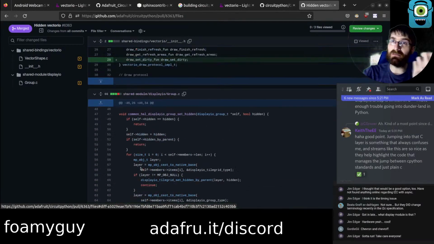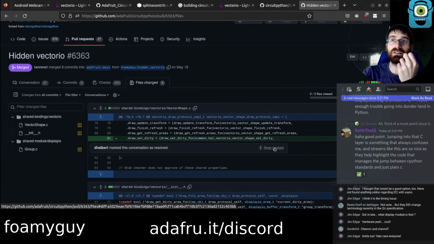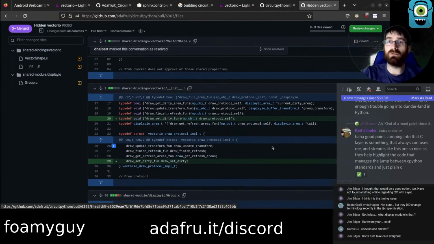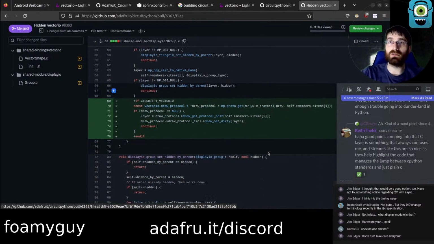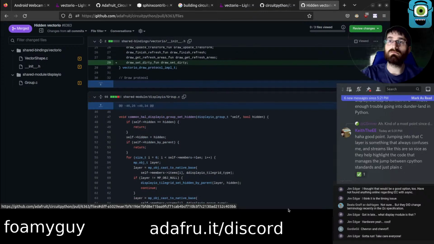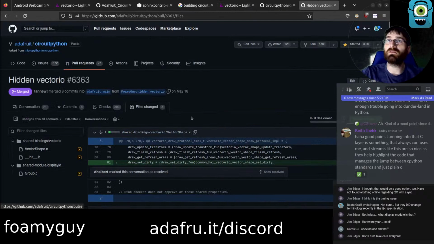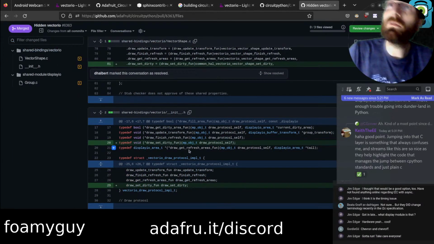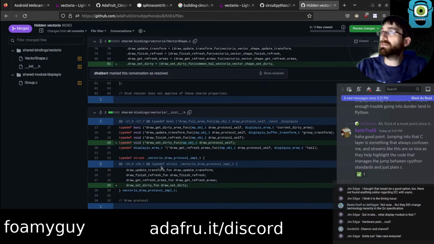So I think we could get rid of, unless there is a case where I don't understand fully how it works. It is possible. But unless that's the case, I think we can get rid of all the code dealing with hidden by parent. I don't think we actually need that on tile grid or group. Maybe I will tinker with removing it one of these days and see if the savings is actually worth it, see if it makes any sense, see if it breaks anything.